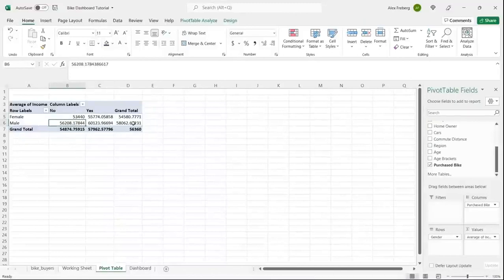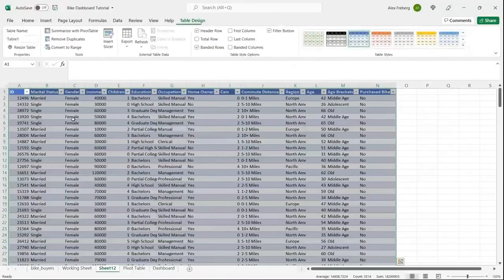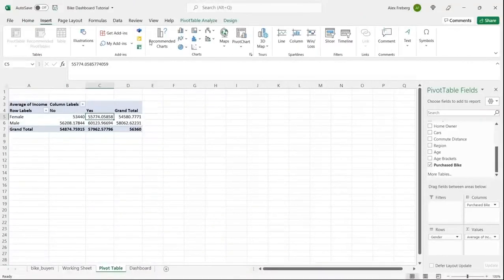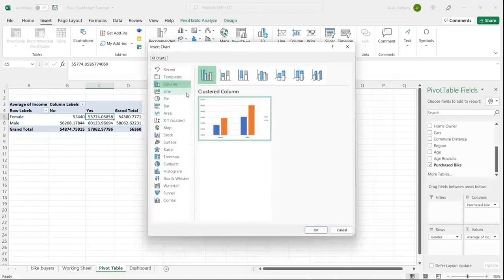So let's make the visualization really quick. I'm not a huge fan of these decimal points, and maybe we can just change that in the visualization. We'll see. Oops, that's not what I meant to do. Let's do that. So what we are going to do is click into here. We're going to click Insert, and we're going to go to these recommended charts. And it's going to bring up basically every single type that we would want. And we can just click in here and see which one looks good.